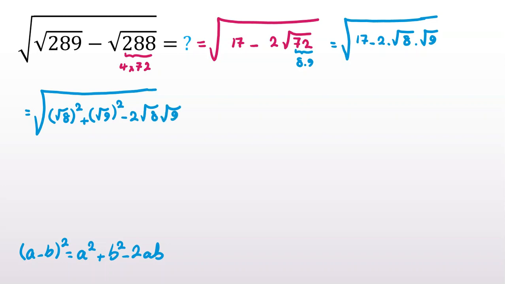times square root of 9. And then, if you write like this, using the same identity, it equals square root of (√9 - √8)². And the answer will be what? Square root of 9 minus square root of 8.